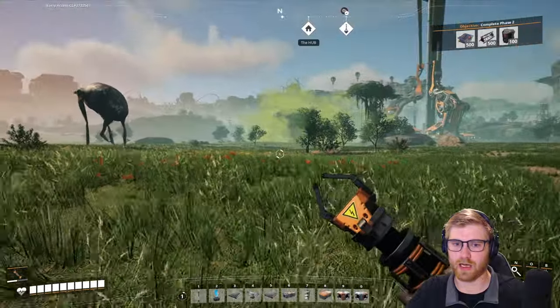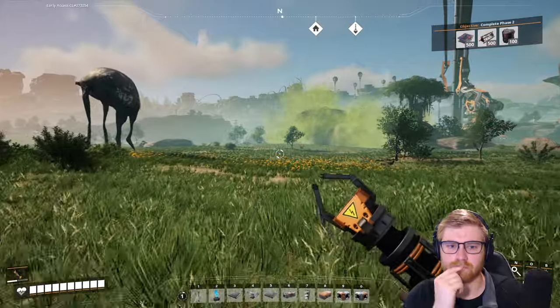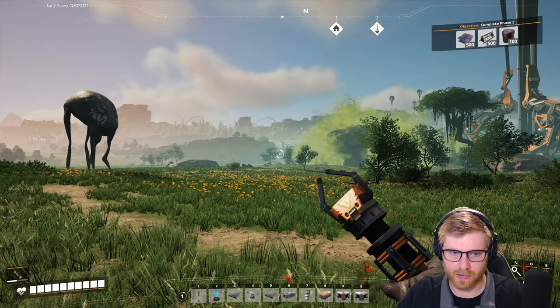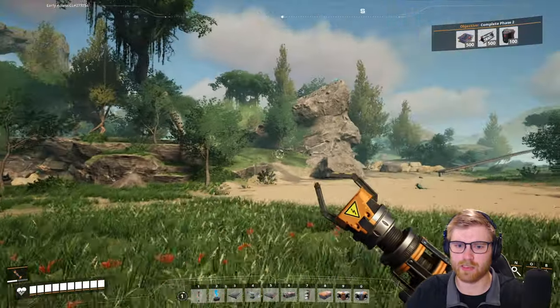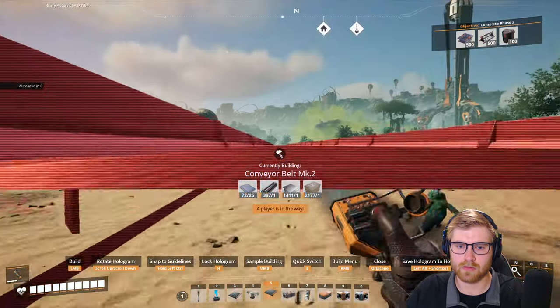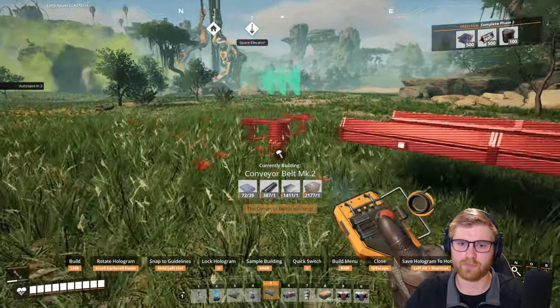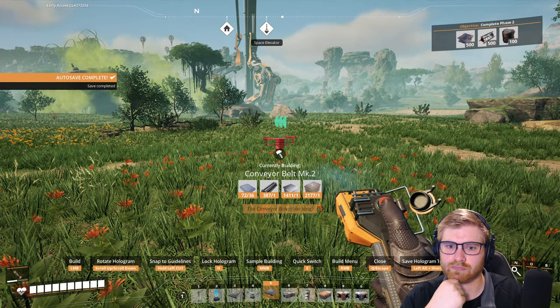So here we are, and honestly we could probably - wait, is that the lookout tower? Did I name it Bertha? Can't really take it back now but I'm pretty sure I named it Bertha. Oh dude, this is not gonna be nearly enough. Are we even gonna get it back? Oh, you know what - water's kind of close, we could just set it up over here.